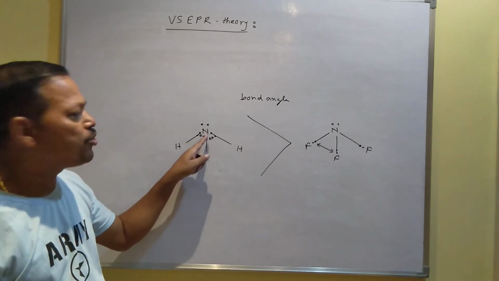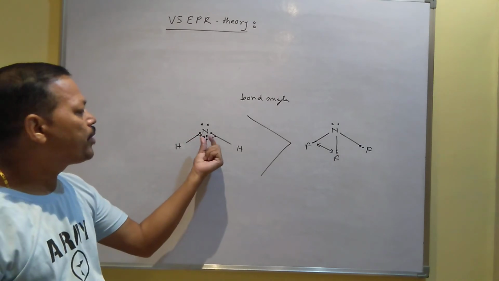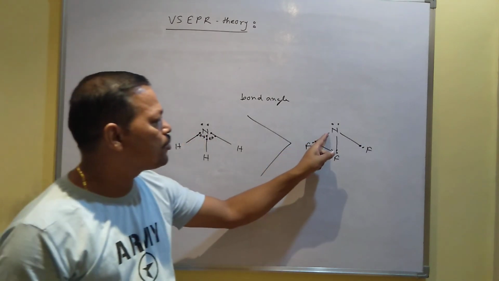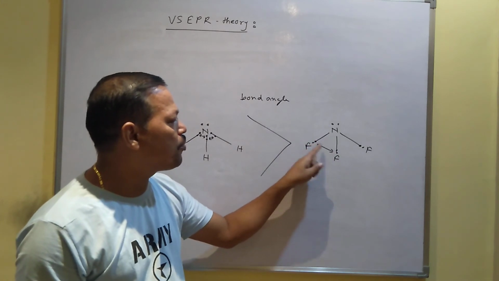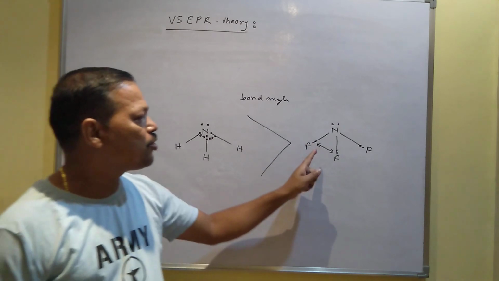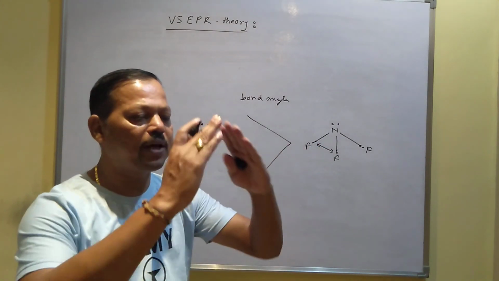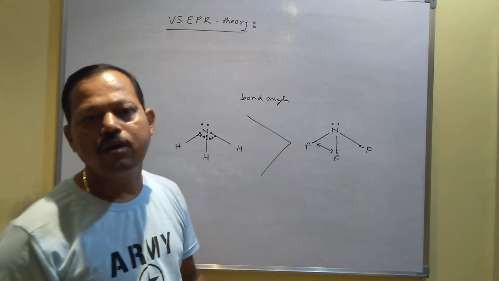Since the electronegativity of the central atom is more, that's why the bond angle will be more due to bond pair repulsion. But here no such bond pair repulsion takes place because the bond pairs are far away from one another. The surrounding atom attracts the bond pair, that is why the bond pairs are far away from each other, and due to less bond pair repulsion, the bonds may come closer, and the angle goes on decreasing.